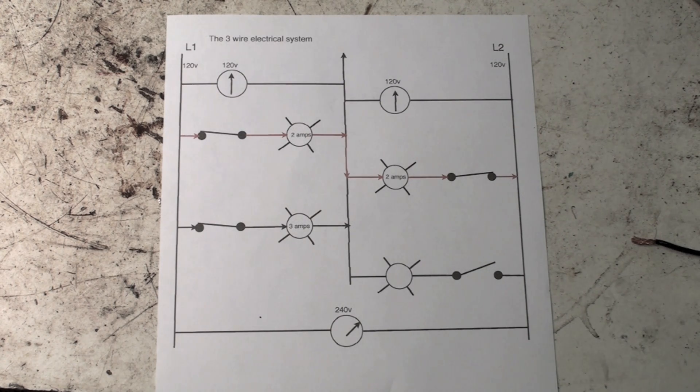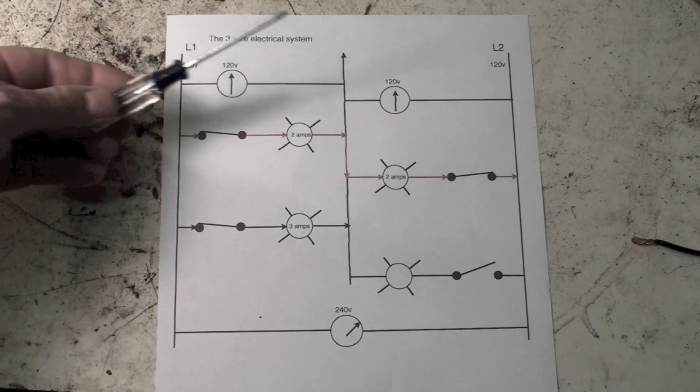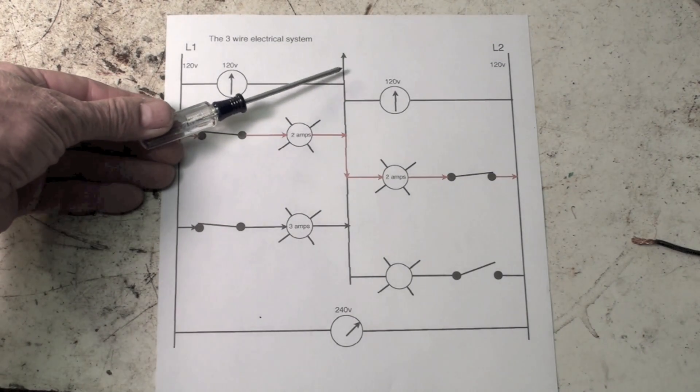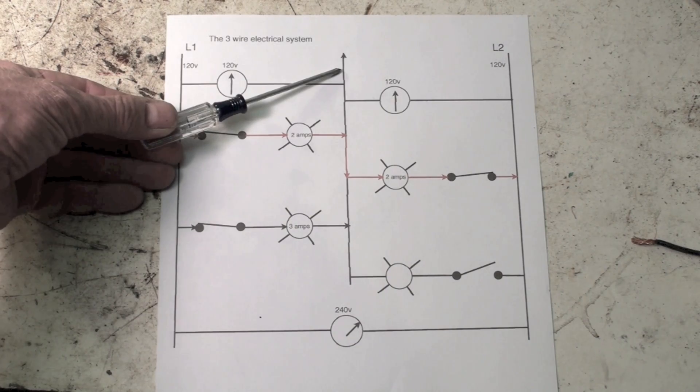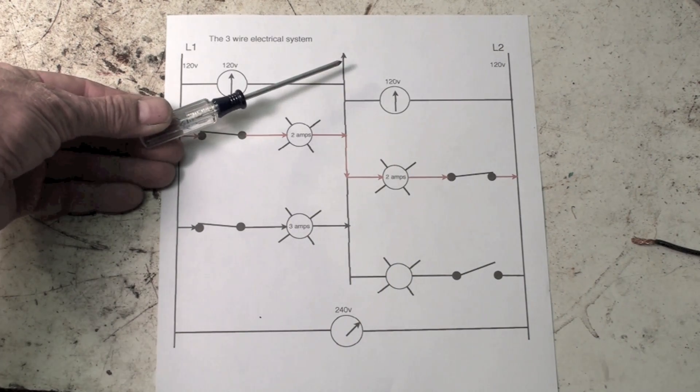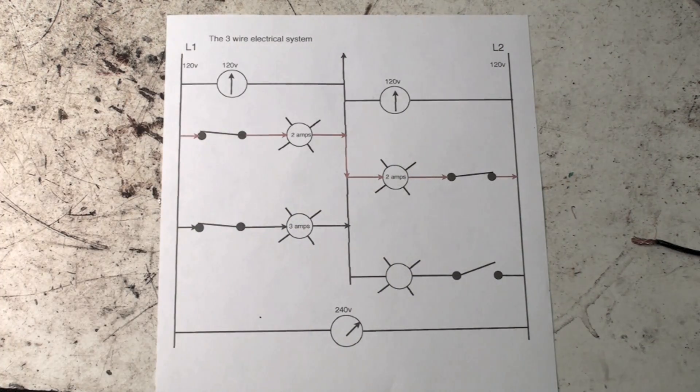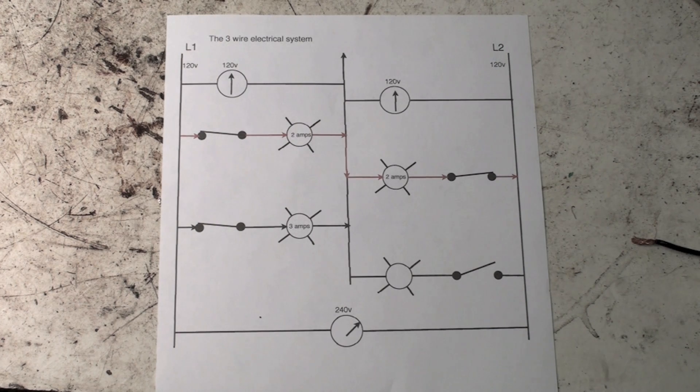It's actually a really simple idea, maybe a little hard to understand. But one of the things you do need to understand is that this neutral right here is not a ground wire—that's not ground, that's neutral. Now it may be wired to the ground wire in the panel, but it is not considered a ground.